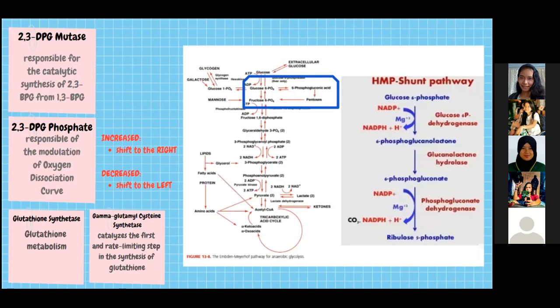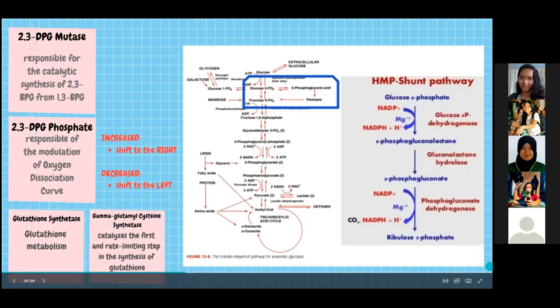So that is why importante yung enzyme na ito under HMP shunt pathway, because it creates glutathione, and in order for the glutathione to be reduced, it should be acted upon by the NADPH. So once it is reduced, the harmful oxidative radicals that can destroy our RBC will be converted into oxygen and water. So that is the mechanism here. So I hope you all understand that.